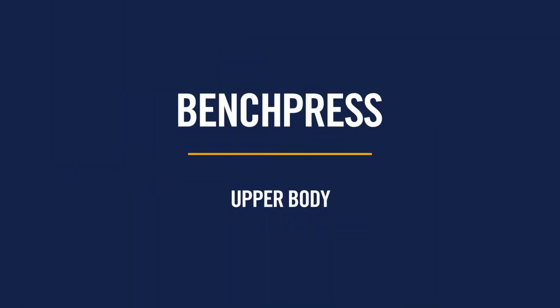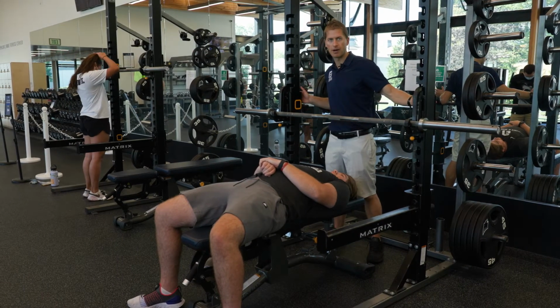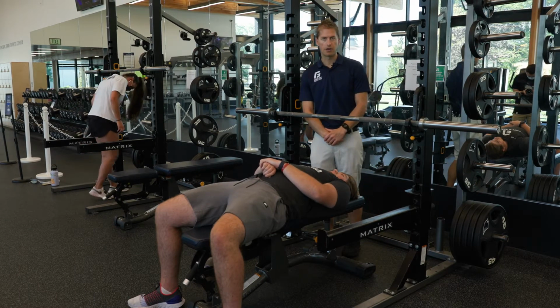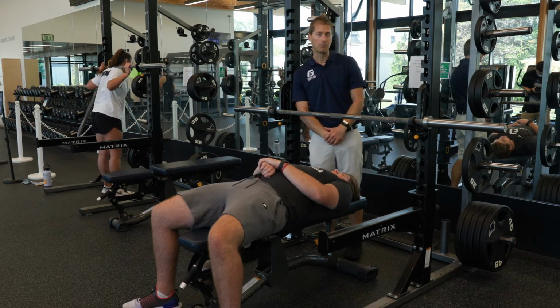The next progression of bench press will be going to the rack and performing it with a barbell. When we do this, make sure that the rack is adjusted to the proper height so that it's not too close or too far away from your chest. The first thing we want to do is make sure our hand placement is correct. Depending on how long your arms are, it may be different.